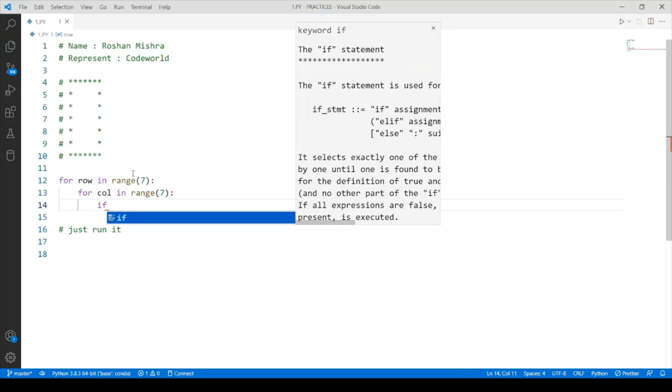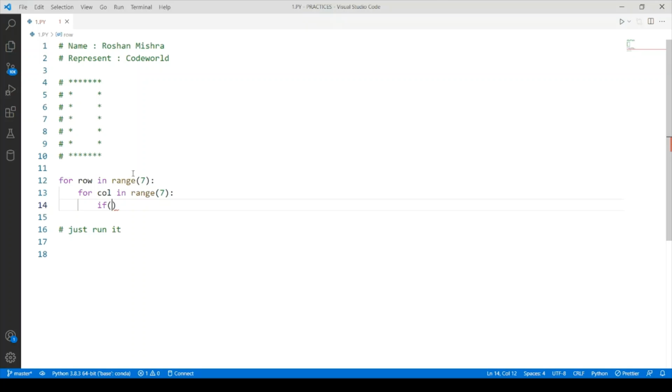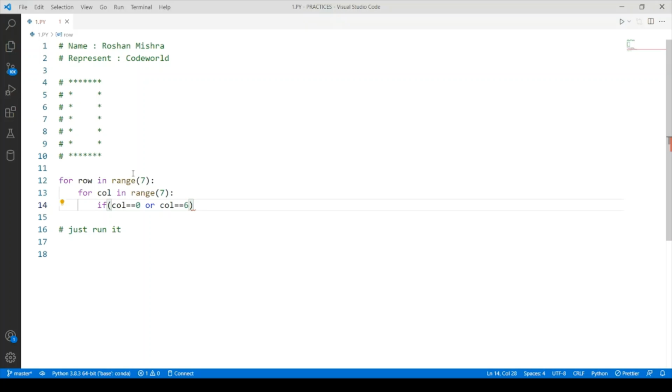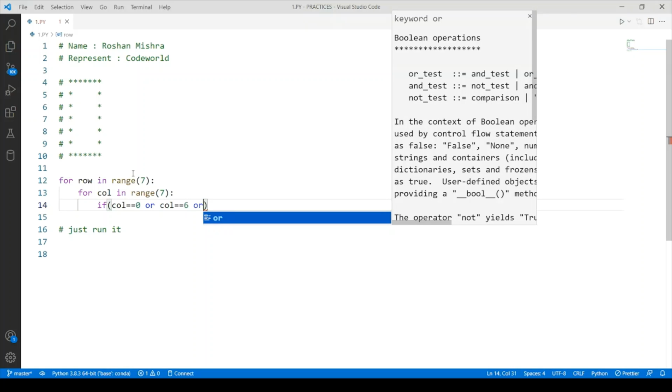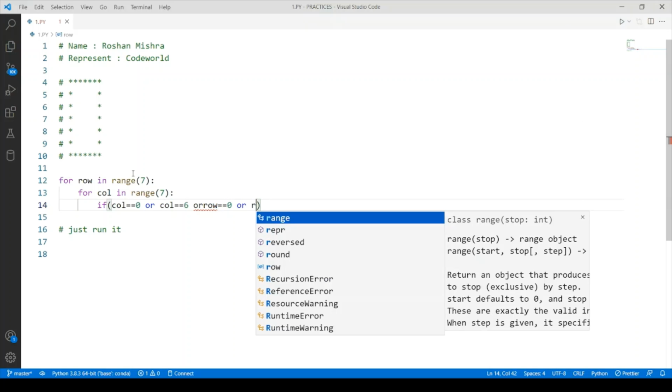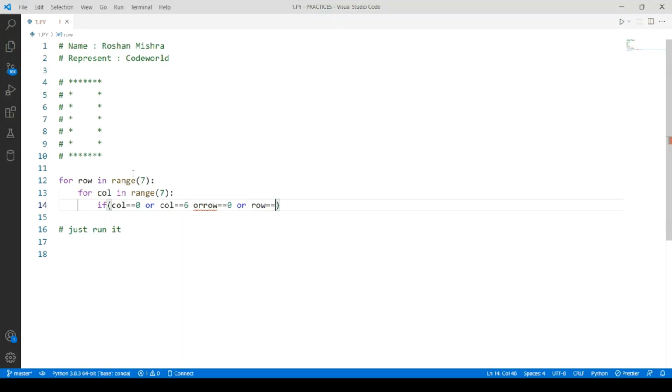Then the condition: if our column equals 0 or column equals 6, then print stars, or row equals 0 or row equals 6, then print stars in this space.